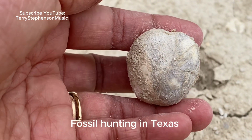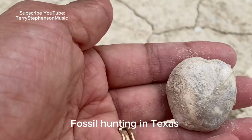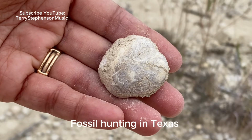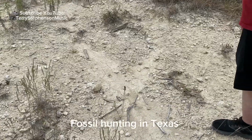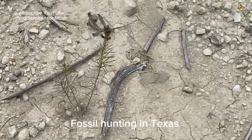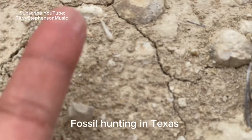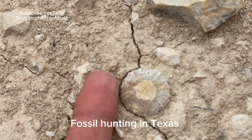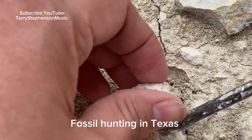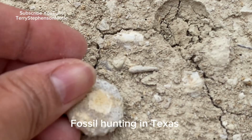Another type of sea urchin that's heart-shaped. It's cleaned up and it's nice. It'll have a star pattern right in the center of that face part there. One little bitty sea urchin down there, a round one that we'll get before we go. Looks real clean on this side. It's very tiny, about like my thumbnail. Right beside there was a spine, if you can get that. Actually, a spine off of it.